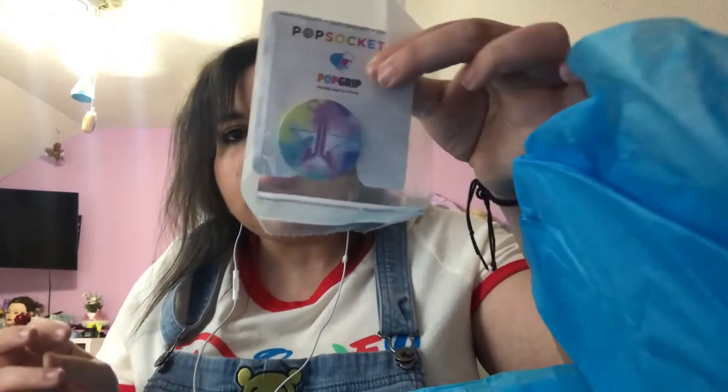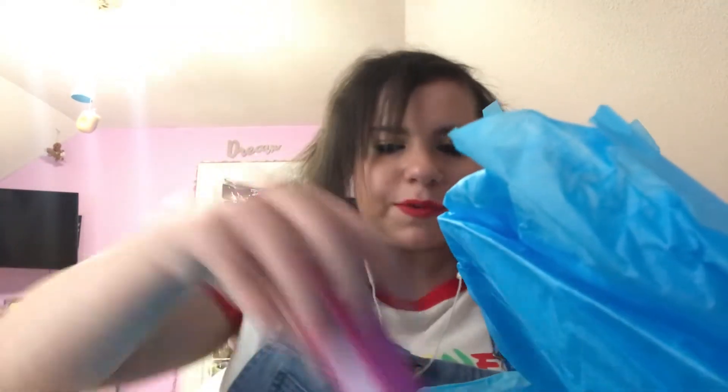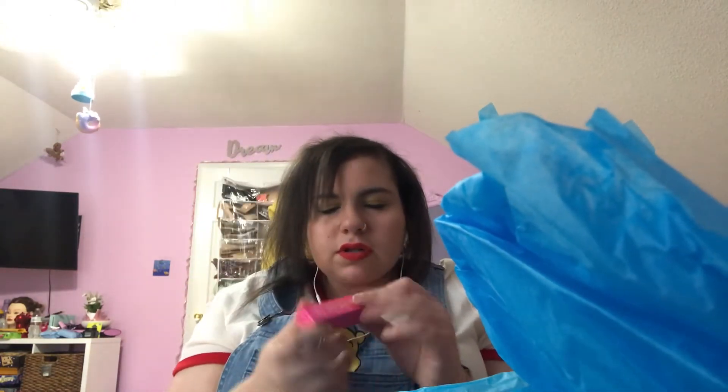The sucker smells really good. I'm glad I didn't get the watermelon one because I have a lot of those. We also have a pop socket — I really like the design of this one, it matches the hat. Super pretty colors. And last but not least we got a liquid lip in Christmas Cookie — a really pretty shade, I think I have two of them. We got more tissue paper too, which is great since I have a lot of events and birthdays coming up.